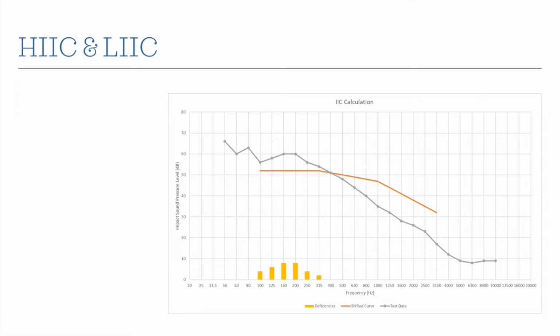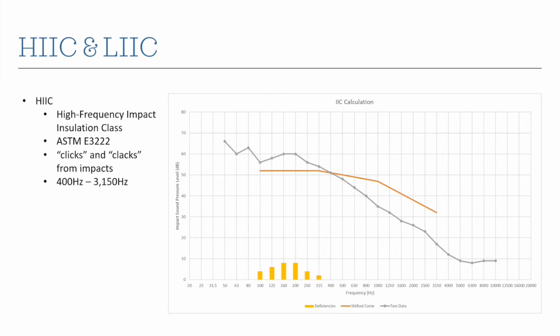So to try to get at some of those issues, some folks at Veneklasen, an acoustical consulting firm out of California, have worked to develop these two new standards and put them through ASTM, the standards organization, and they have now been approved. And these ratings are the HIIC and the LIIC.